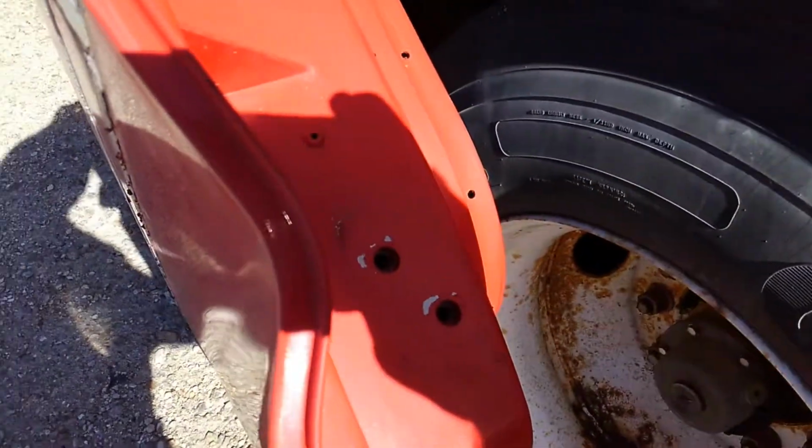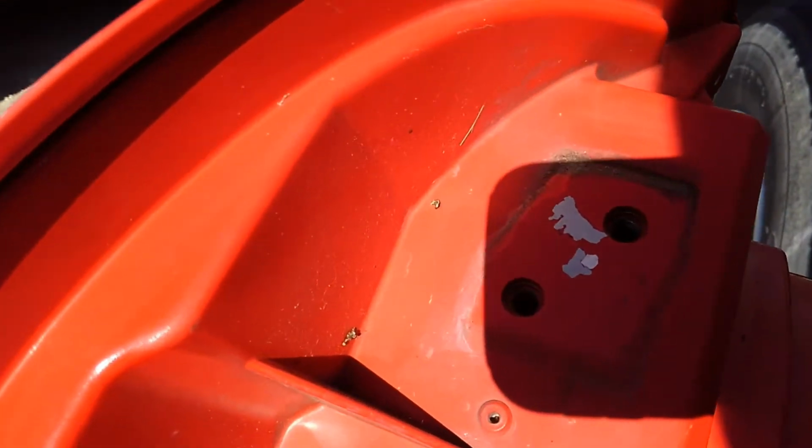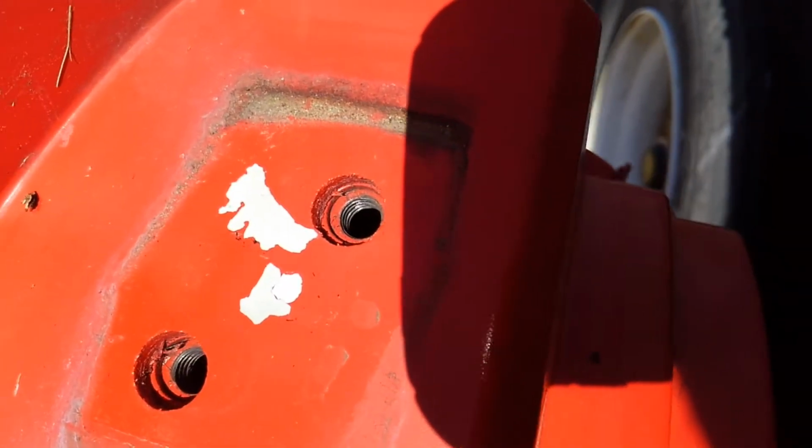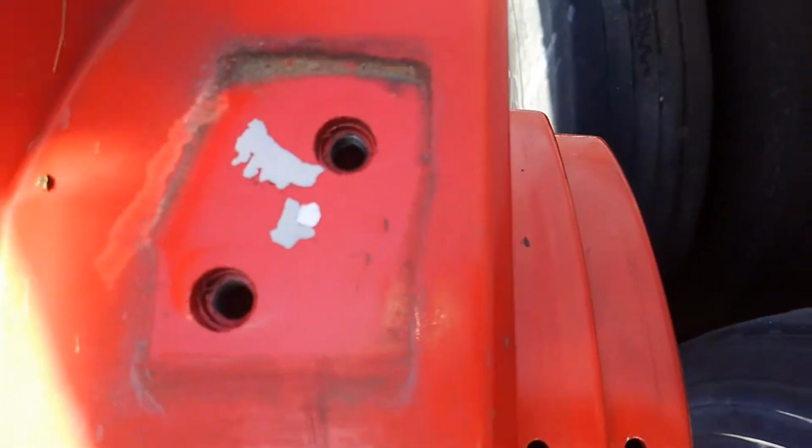Let's see if I can get a good picture of this right in here without the shade. Hold on just a second. There we go, that might be a little bit better. So what you want to look out for is this hinge plate and making sure that it's not cracked through here, because there's a plate underneath there that gets damaged, and once these are cracked, these doors are pretty much no good. So as you can see, this one's pretty strong.